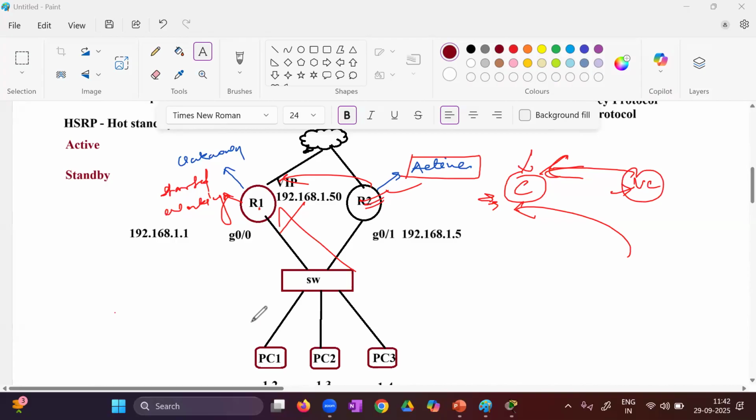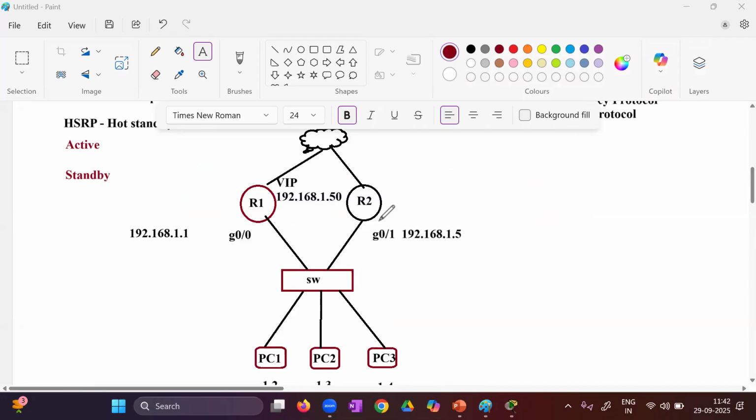Do we need to configure the PC again? No, VIP is there. Virtual IP is there. The PC is not worried about anything. They think, okay, I have this VIP. The router will decide through which path the traffic will pass. Not VIP, on both the routers we have to configure. When we configure router one, we will inform that there is a virtual IP, this one. On router two also we will configure that there is a virtual IP, this one.